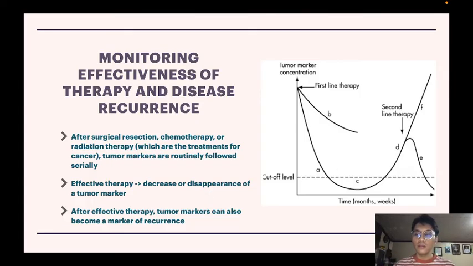Then after 1 month, you see the PSA go up again. So there is actually a recurrence of the cancer. So the tumor markers, like PSA, are very important too, because it was at normal levels and then it rose after. So you need to treat the cancer again because the cancer has recurred. Okay, there is the increase again of the tumor marker.